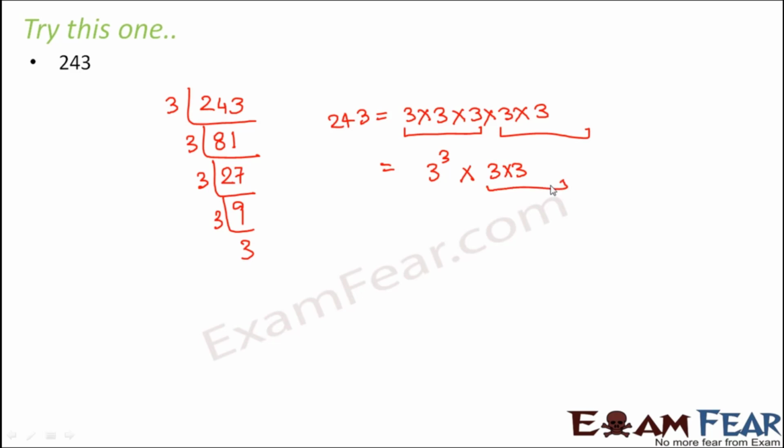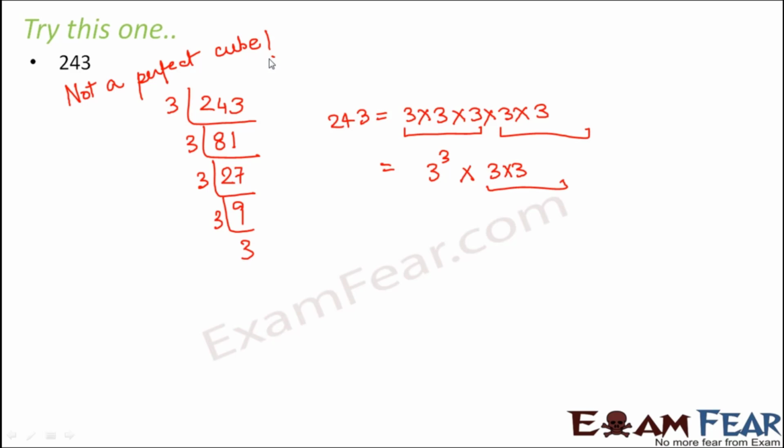So is it a perfect square? So now this number 243 cannot be written as cube of a single number. That means 243 is not a perfect cube. So maybe by mistake I told perfect square. So right now we are talking about perfect cube. So this 243 is not a perfect cube.